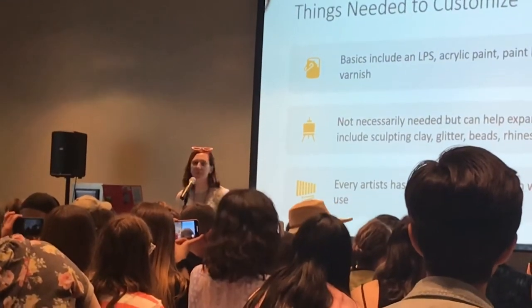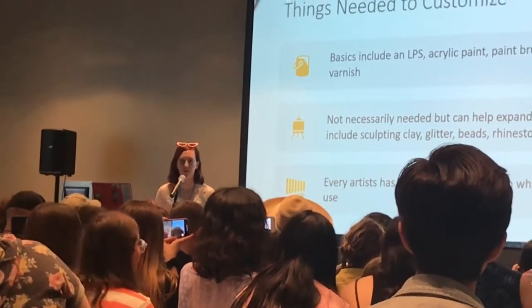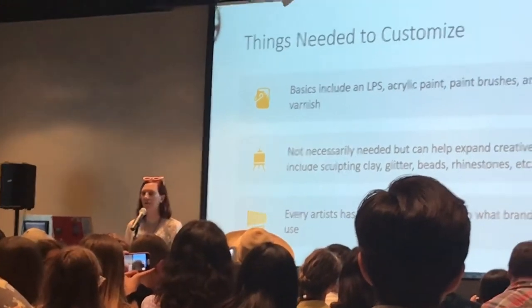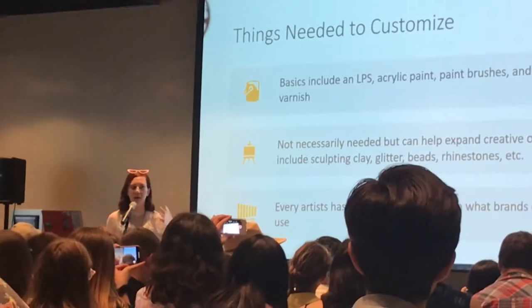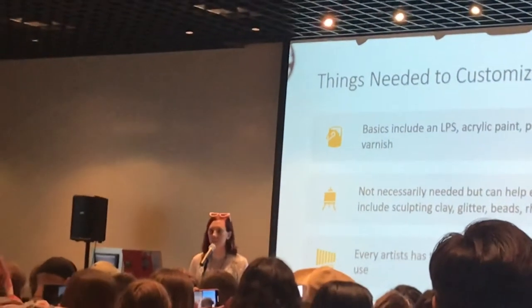When it comes to paintbrushes, it doesn't really matter what kind you use. This is up to you as an artist. Some people like more stiff brushes, some people like softer brushes. I would just recommend getting one that's really going to get those tiny details and maybe a bigger one for the entire base coat.